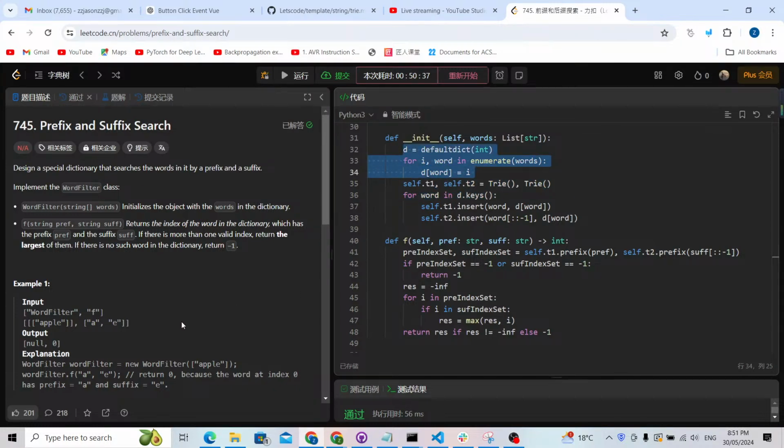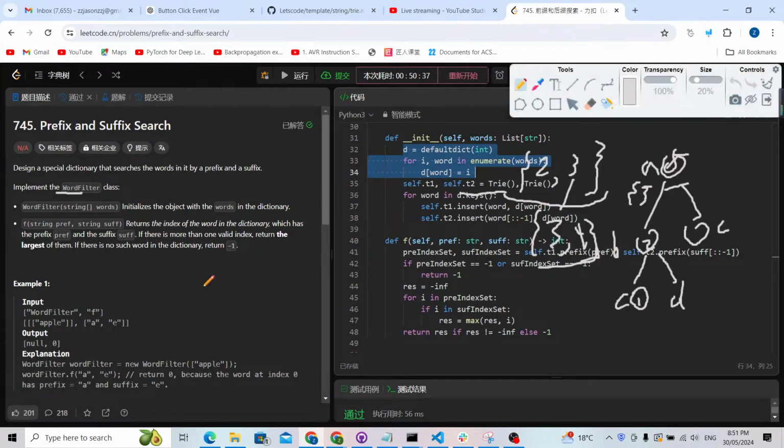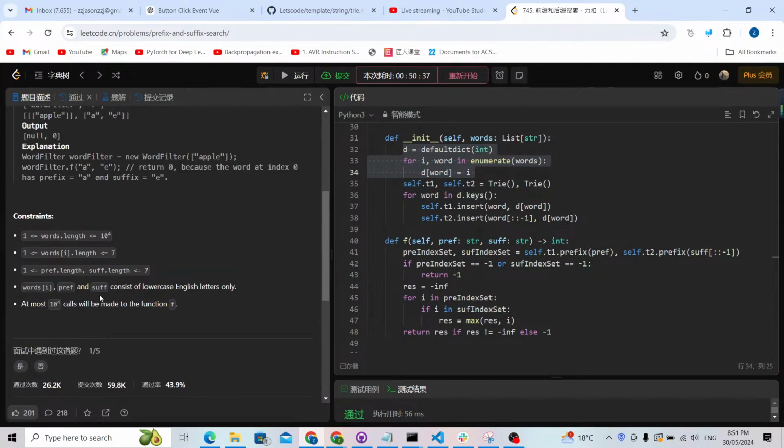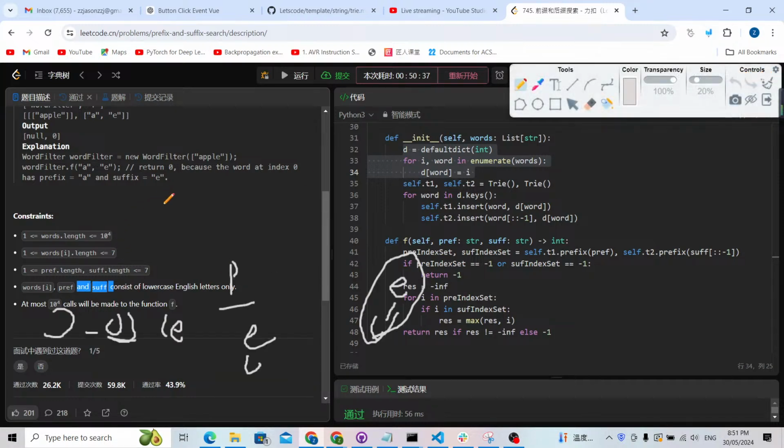I'm also thinking about it. Maybe the testing cases are going to be okay, because basically the time complexity is going to be 10 to the power of 8. It can pass for this Trie problem, because as you can see, the length of the word is 7, and this is 10 to the power of 4, and there will be 10 to the power of 4 calls, so it's 7 times 10 to the power of 8. Basically it should be okay, because for each character there are 26 different cases, and 26 to the power of 7 is definitely a very big number. But I think the testing cases should be okay.